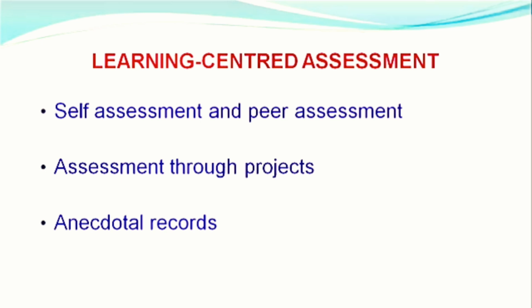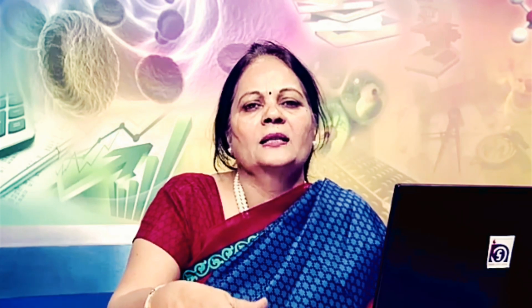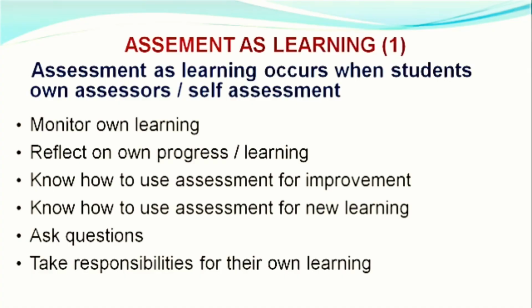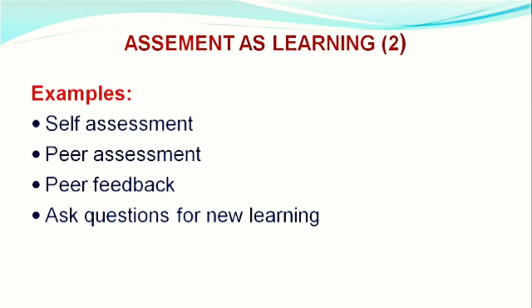Learning centered assessment: I have already discussed self-assessment, peer assessment, assessment through projects and anecdotal records. So, assessment as learning, as we have already discussed in formative and summative assessment, occurs when students are their own assessors. They are the monitors of their own learning. It reflects on own progress of learning and they know how to use assessment for improvement. It also helps to know how to use assessment for new learning, to frame questions and take responsibility for their own learning. So, some of the examples we will discuss are self-assessment, peer assessment, peer feedback, as well as asking or framing questions.